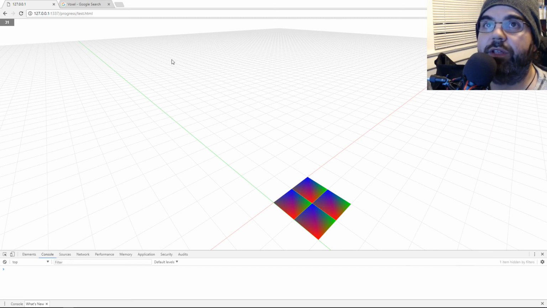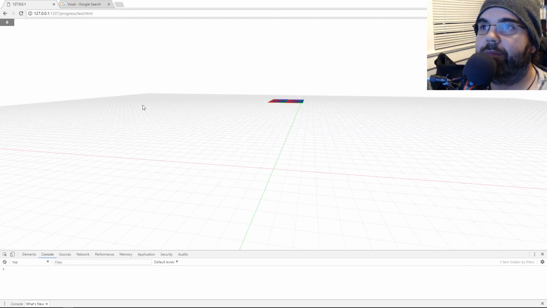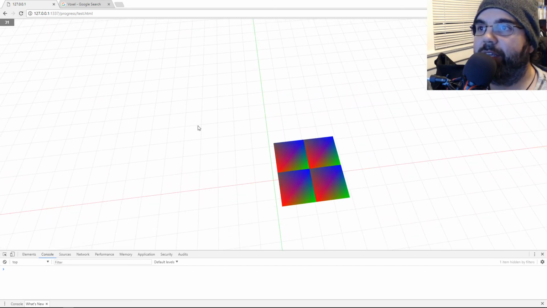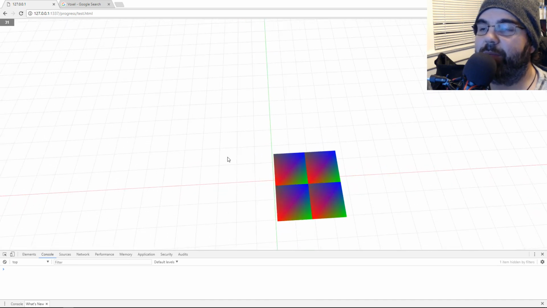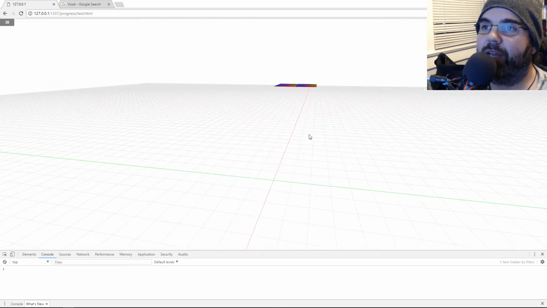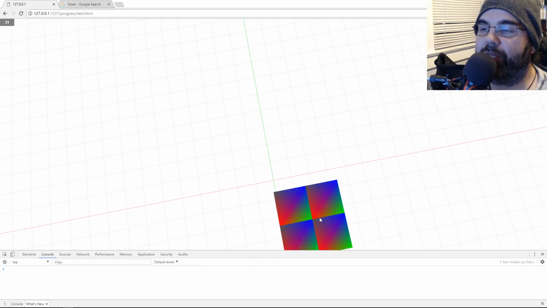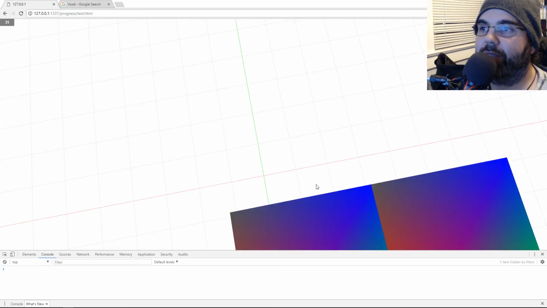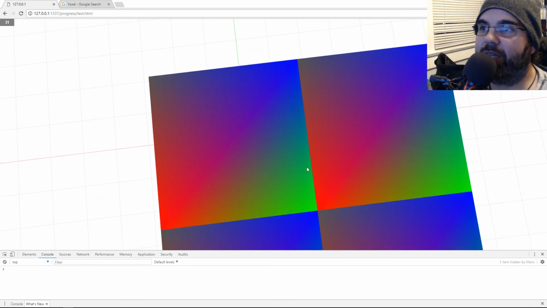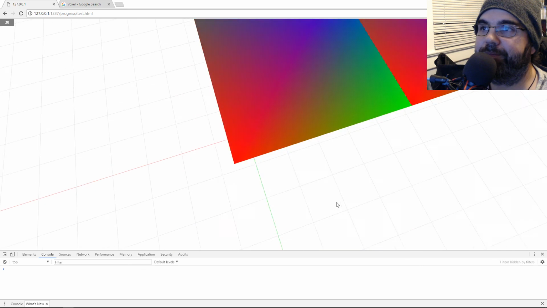If I move this, there you go. Now you can see there's no seam at all. So it's a perfect voxel, and we just moved it up. I just wanted to show you that those seams we saw were just the grid being drawn on top of our voxels. So our voxels are drawn perfectly, touching each other.